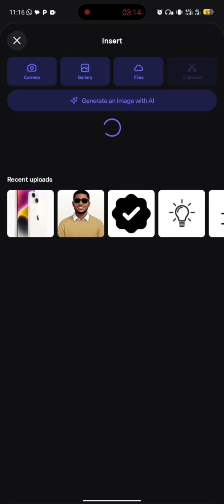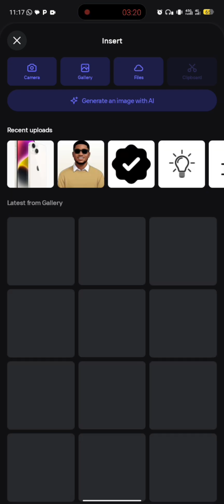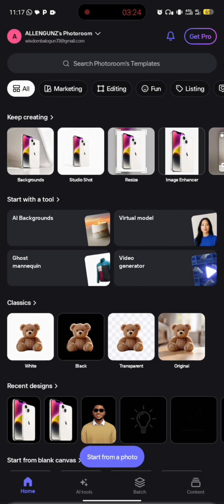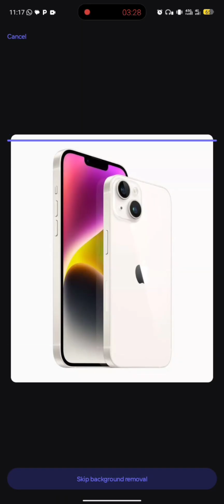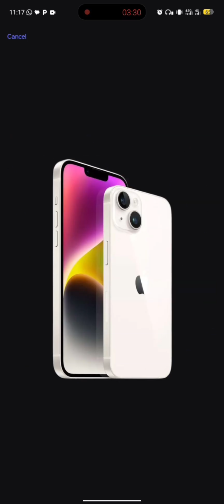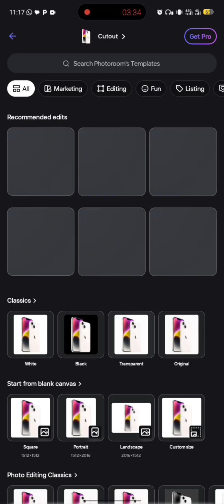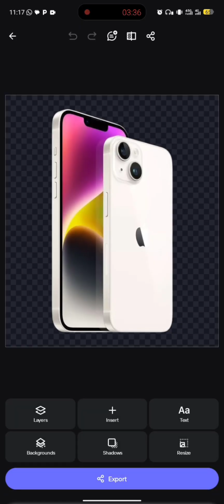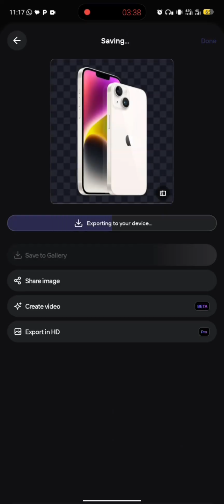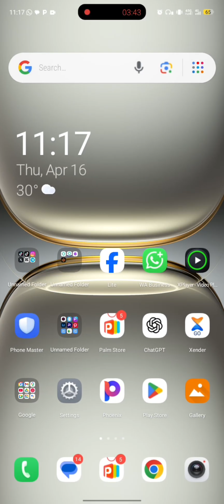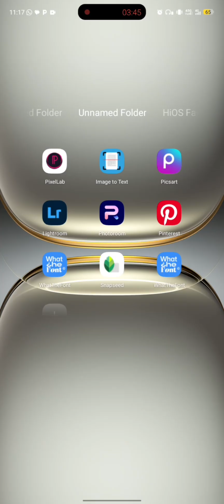But recent uploads is loading my recent images, the ones I recently downloaded. So you've seen it there. You click on the image. I've already downloaded it before, but I'm doing it again because I mistakenly cut the video. Here, you click on transparent, not white, not black, not original, but transparent. Whenever it's transparent, there is no background. See? And you save. Once you save, just minimize and go to your PixelLab.